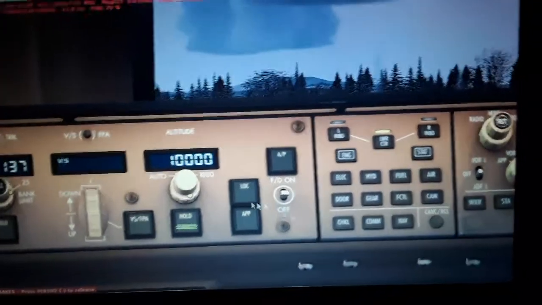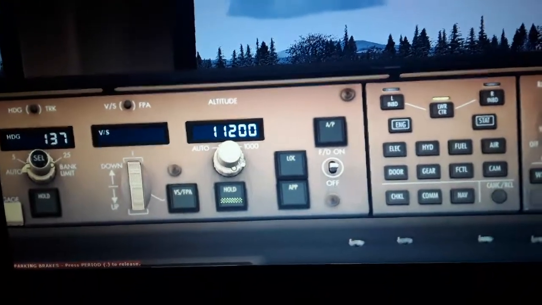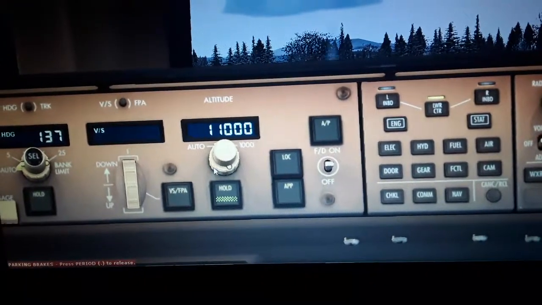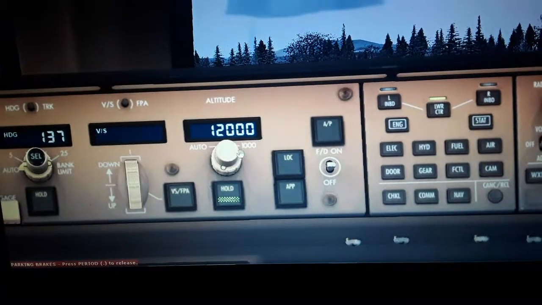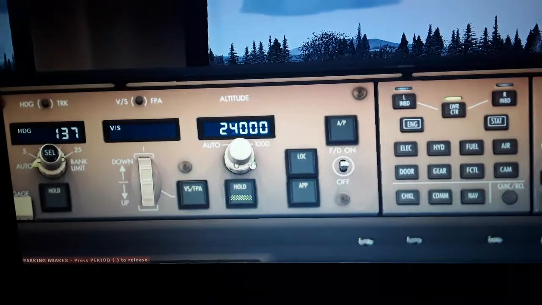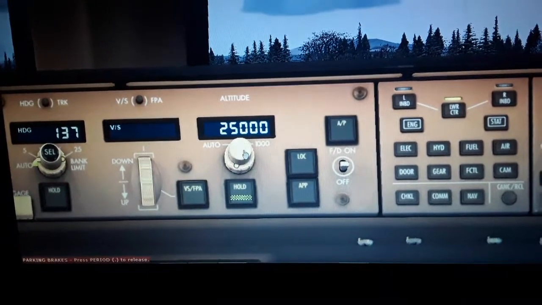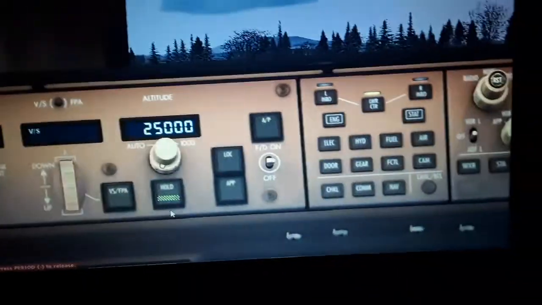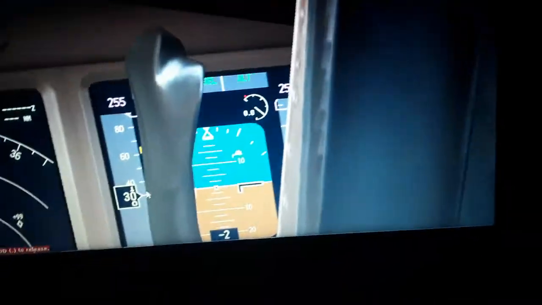We're gonna use a higher altitude also, just after takeoff. So we're gonna have this displayed here on this display.